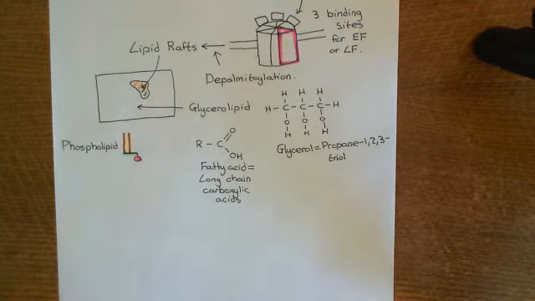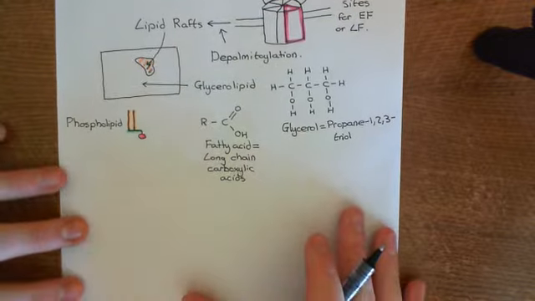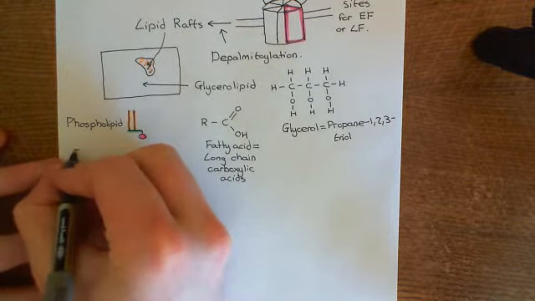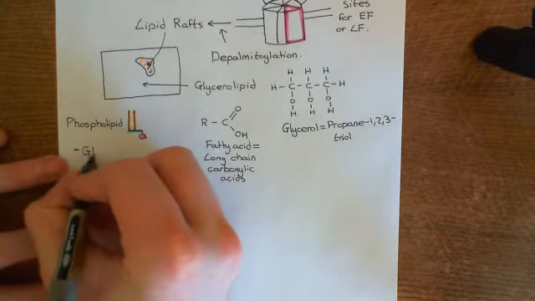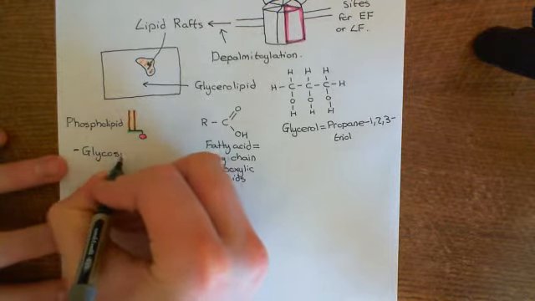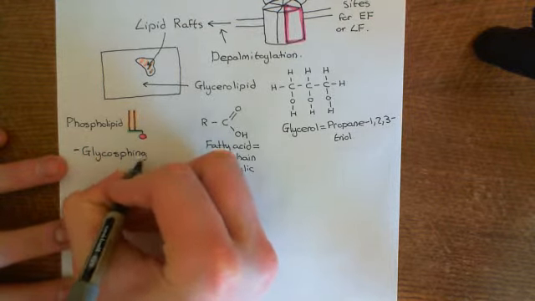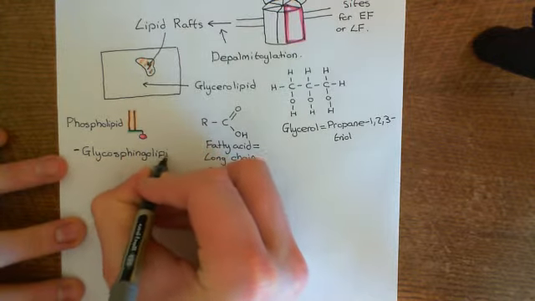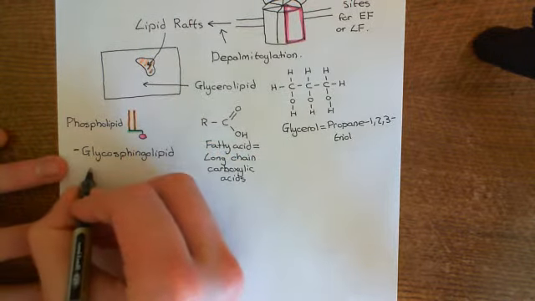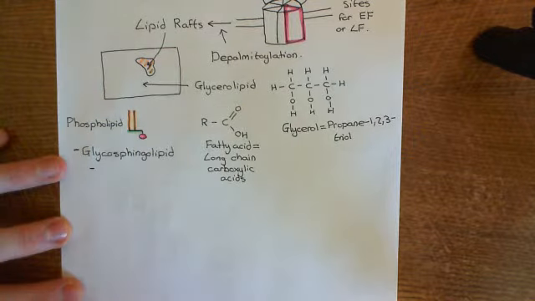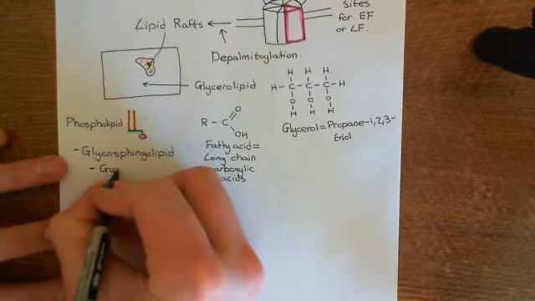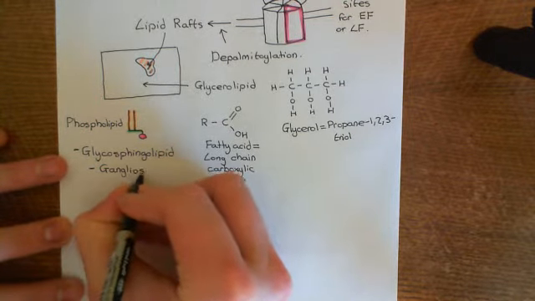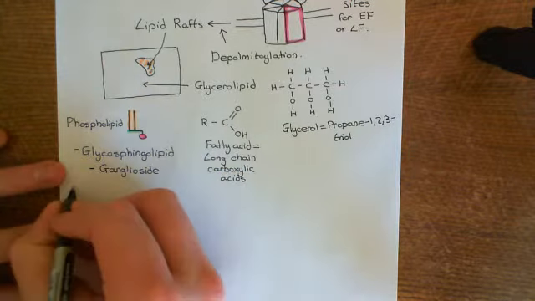So, what sort of lipids are present within lipid rafts? Well, there are three major components of lipid rafts, three famous lipids. The first is what's known as glycosphingolipids, and I will explain what a glycosphingolipid is in a moment. Specifically, the type of glycosphingolipid that is particularly highly present within lipid rafts are gangliosides. A ganglioside is just a special type of glycosphingolipid.